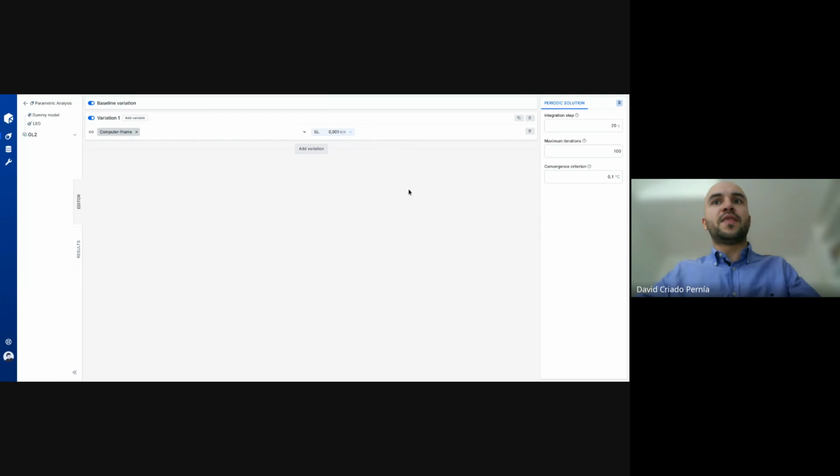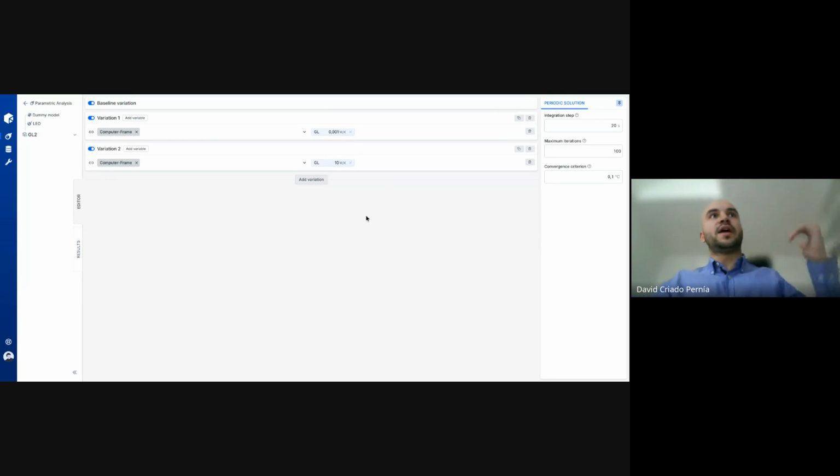But now I also want to run this sensitivity analysis with more cases. And a manual way to do so would be to create a variation again, and then add a variable, select the entity, and then modify the GL. So since that's a little bit tedious, we created a shortcut to duplicate the variation. And essentially what it does is, you just saw it, it creates an exact copy of your variation with all of your variables that you created, all of your entities. And now I can go back again to the GL and just, for instance, set it at 10 watts per Kelvin. So we see a completely different result. And that's how I create variations, essentially.